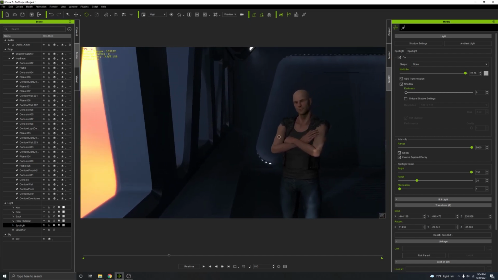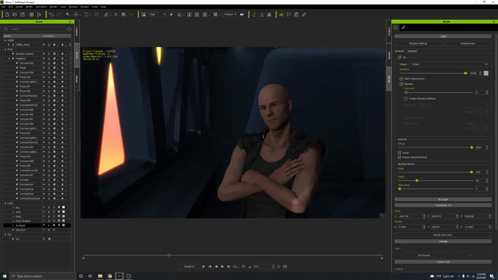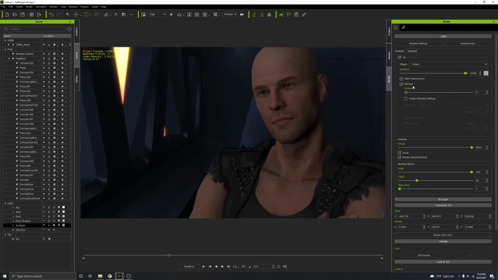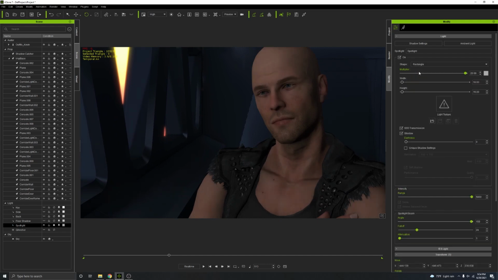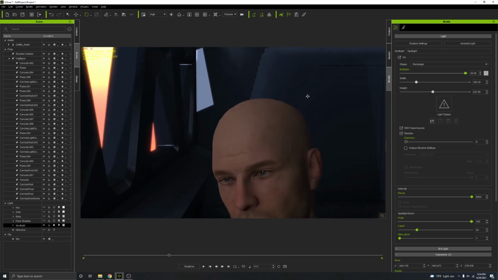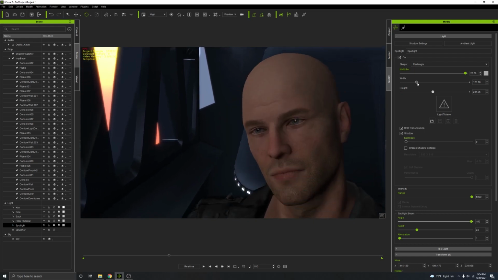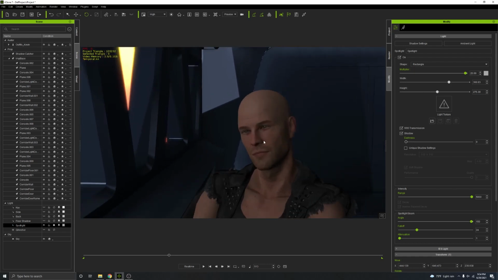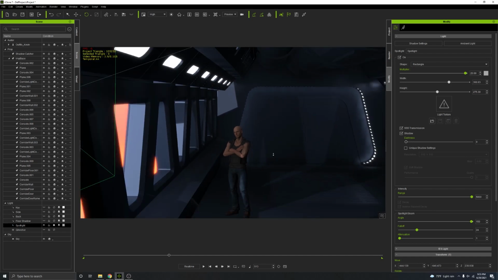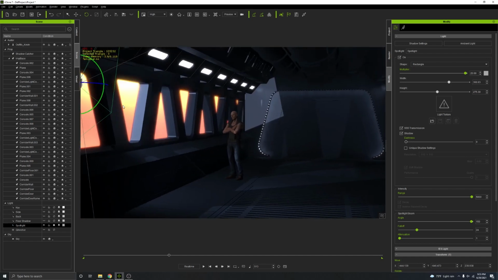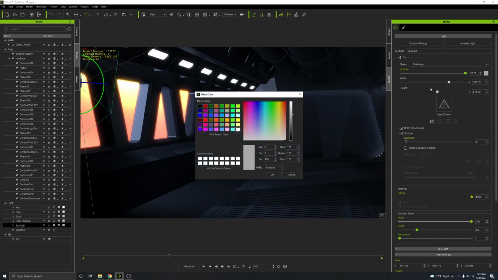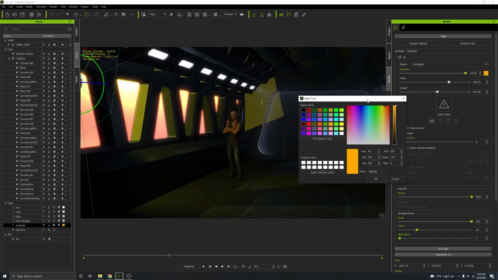So as you can see, he is nicely lit by the spotlight, and if we change the shape settings, instantly you will be able to see some shape. So I'm just gonna adjust the shape so that it looks something like reflected from the windows of the ship. And also let's change the color of the light to match our sky.